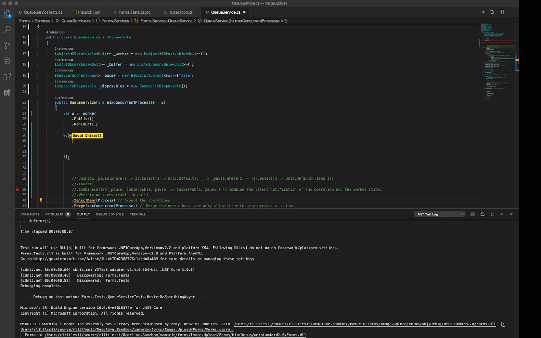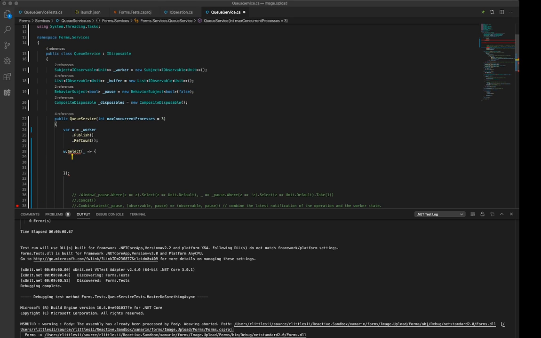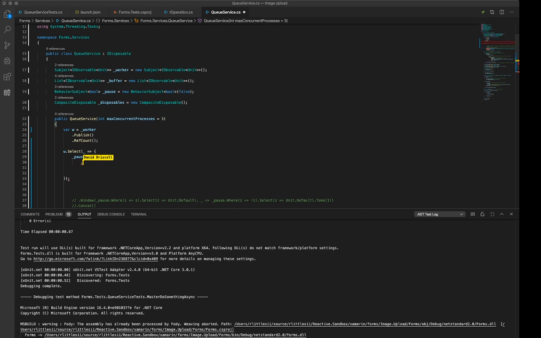So pause is going to behave like a replay subject. Hold on, I thought you were doing window stuff. Where's the window? Window's not going to work for what I want.